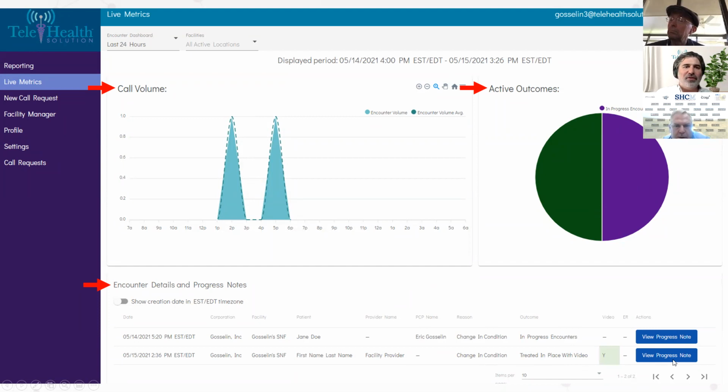The alternative is you can still see it under the patient's chart. So if in PointClickCare, you want to look at the patient's chart, you'll see our notes. They flow into PointClickCare, as well as any providers that are using our systems. Whenever they hit the update encounter button, it completes the page. So on a completed page status, that note goes right into PointClickCare. And depending on the documentation, should be billable as well.